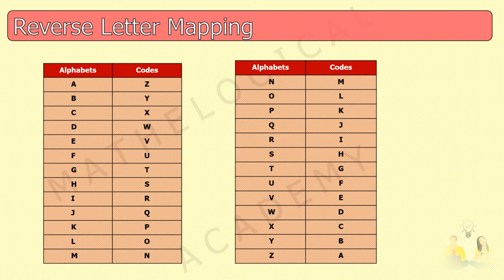Another important style of coding is reverse letter mapping. Here, the first letter of the alphabet, that is A, will be coded as the last letter, which is Z. Second letter will be coded as second last letter, so B as Y. Third letter will be coded as third last letter, so C as X, and so on. Similarly, Z will be coded as A because it is the last letter, it will be coded as the first letter. Y as B, X as C, and so on. It will be good if we can remember the initial 5-6 letters also. That will help us crack the code faster.